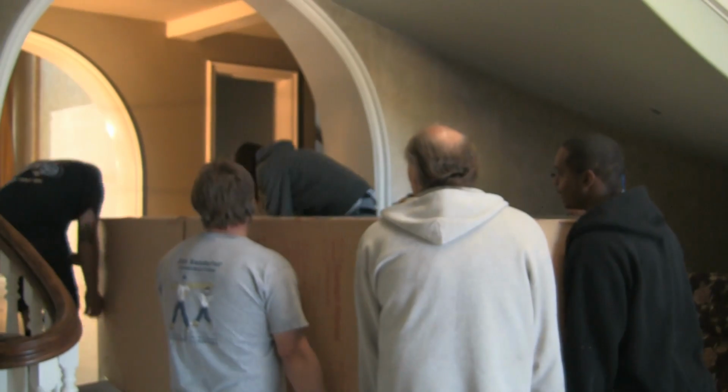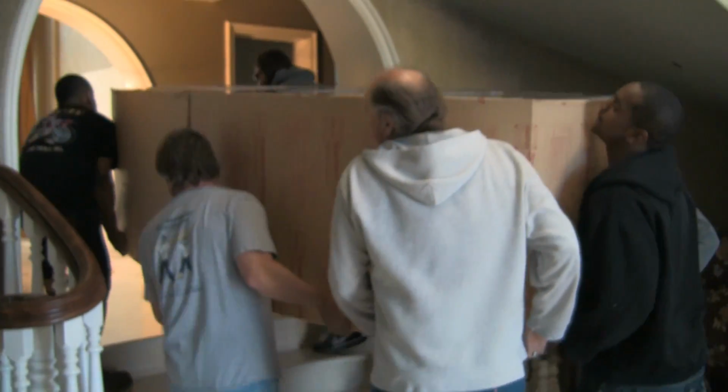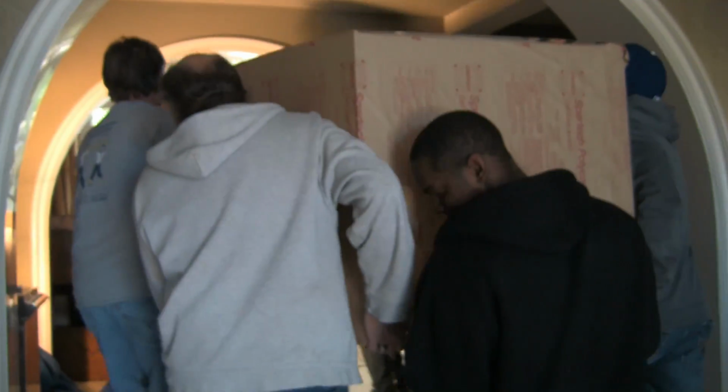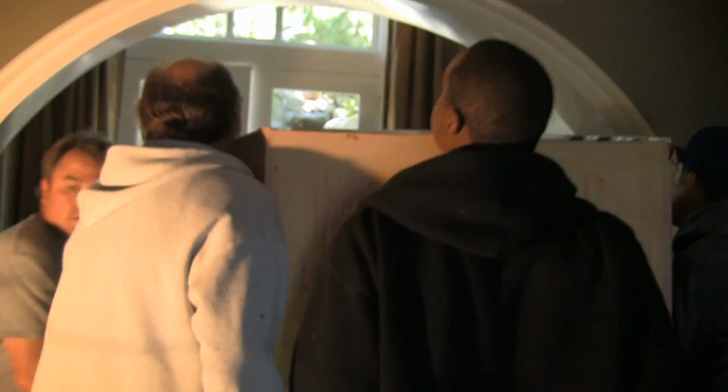With a quick little step, it's just another hee-ho. Watch the arches. And from there, we can rest the front of the Bowfront tank on the back side of the Bowfront stand.